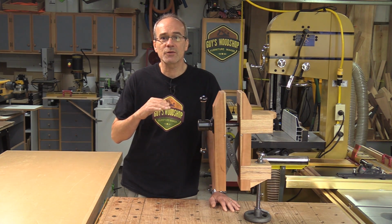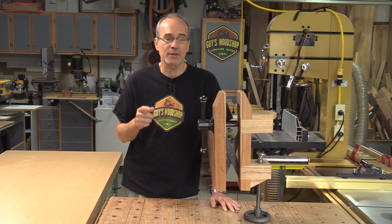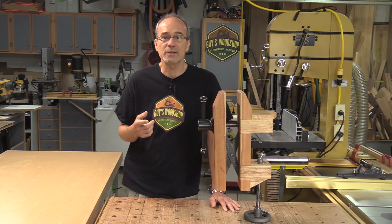And with your work closer to your chest height, you can apply more power while allowing you to work with greater control. It's great for carving tasks, cutting, paring dovetails, or any detailed work where raising and holding the material to within a few inches of your bench top just makes the work go easier.